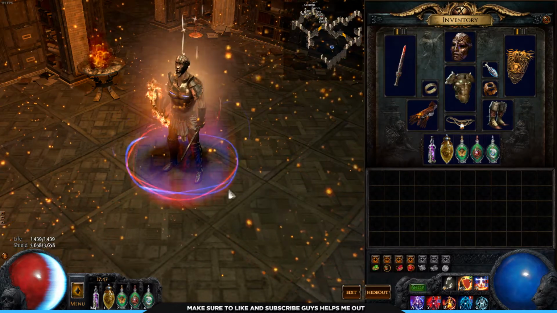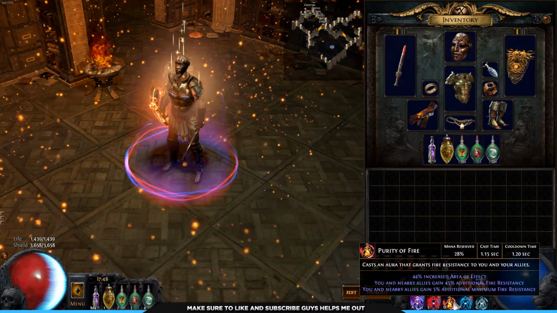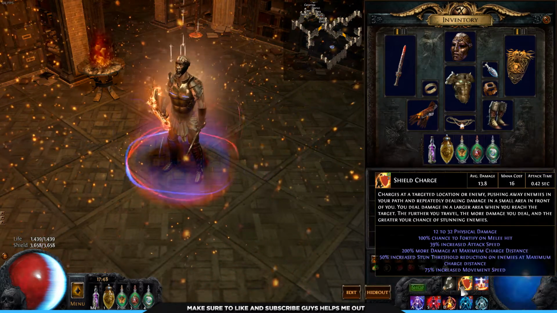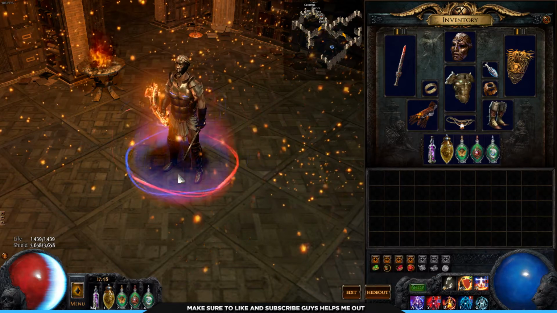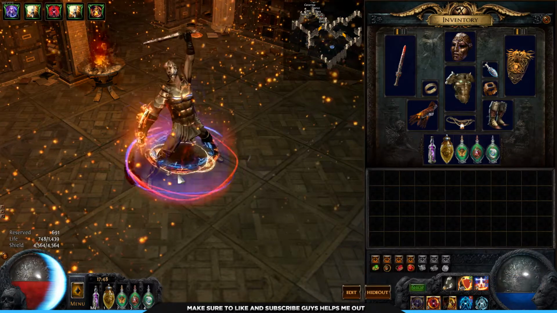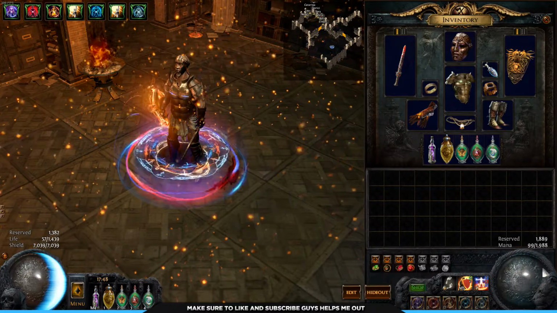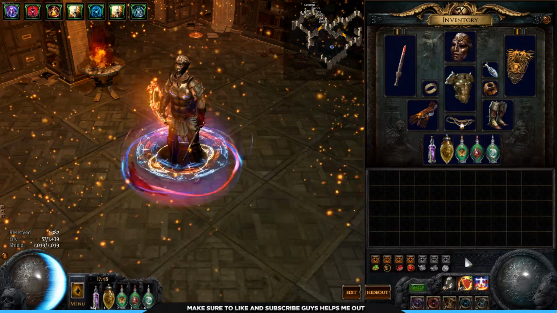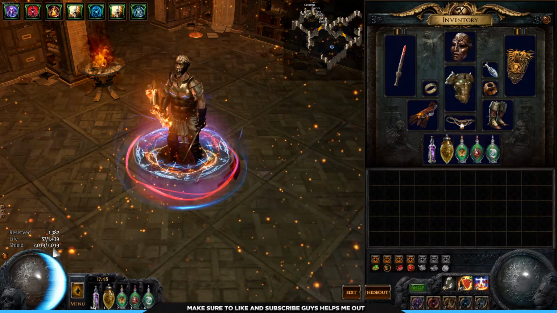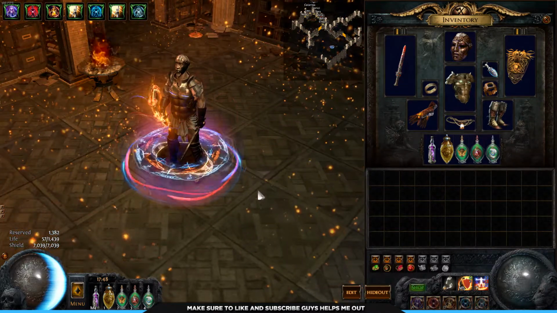So once you have all that, I currently have in my bar Purity of Lightning, Vitality, Purity of Fire, Discipline, and Purity of Ice, and then also Righteous Fire and Shield Charge. Once we get it all together, it will look something kind of like this. And there we go, you can see I have almost all of my mana reserved, just enough to cast Shield Charge, and then I have almost all my life reserved with a large energy shield left over. This is essentially what it's going to look like.